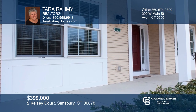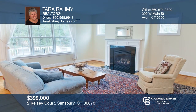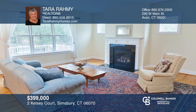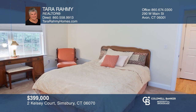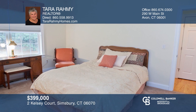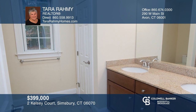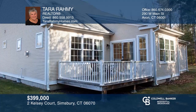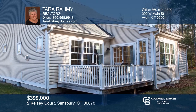Move right into this single-family in a sought-after, over-55 community with a private yard, deck, and covered front porch. Enjoy the gas fireplace or relax in the four-season room. The master suite has a bath with double sinks, a walk-in closet, and views to the woods. Energy-efficient natural gas and thermal pane windows add to the appeal of this property. Learn how to make this home yours with a call to Tara Ramey.